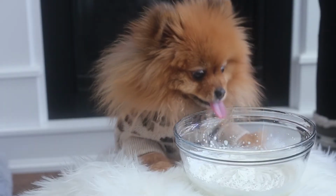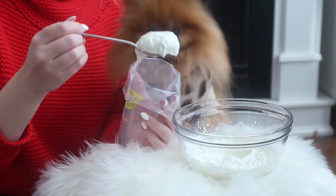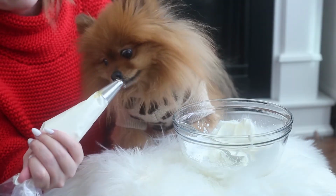Then you want to pop the cream into a piping bag, fit it with a large star-shaped piping tip. I believe the one I'm using is a 2D off the top of my head, but I might be wrong. I'll link it down below if you would like to pick up this piping tip.